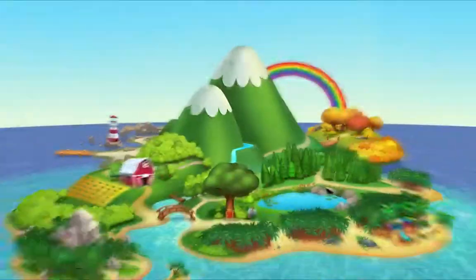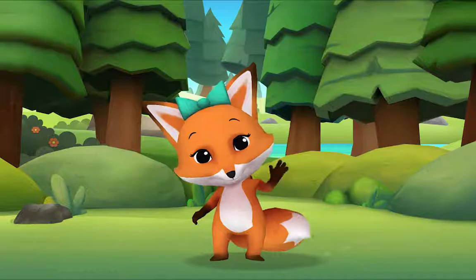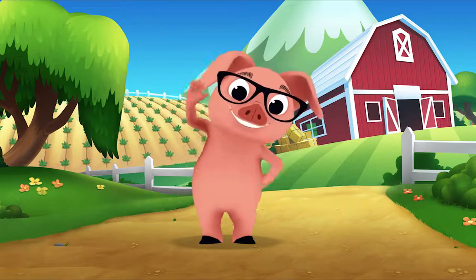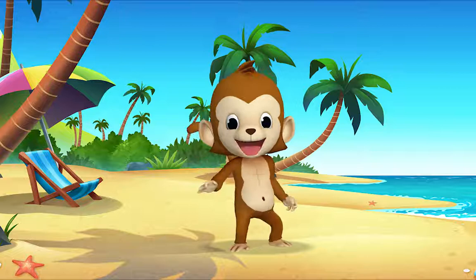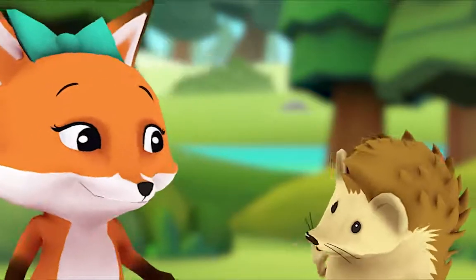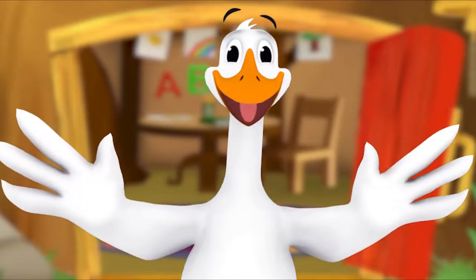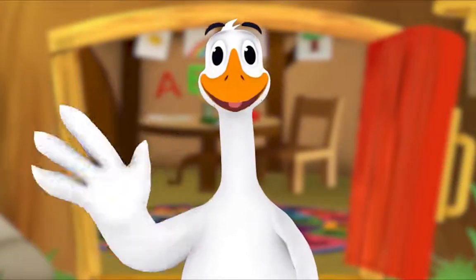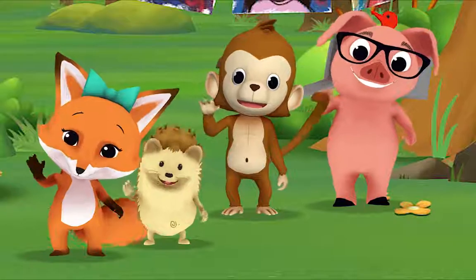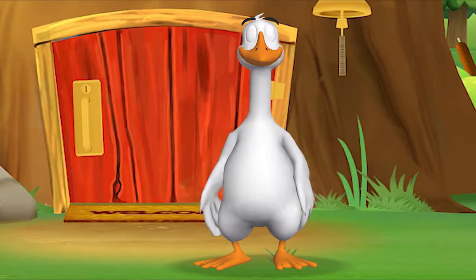Hello, hello, hello! It's time to say hello, hello, hello! Let's stop to say hello — it's a way to say we're glad you're here. Come on and say hello! Hello hedgehog, hello fox, hello pig, hello monkey. When friends are near we smile and say hello. When friends are far we wave and say hello. It's a friendly word that shows we care.